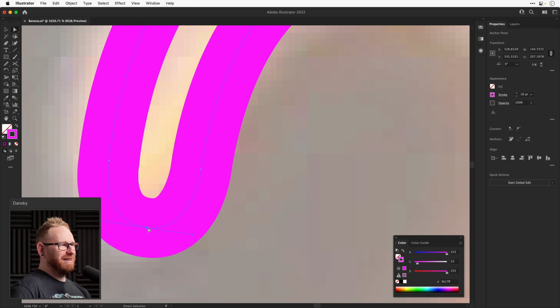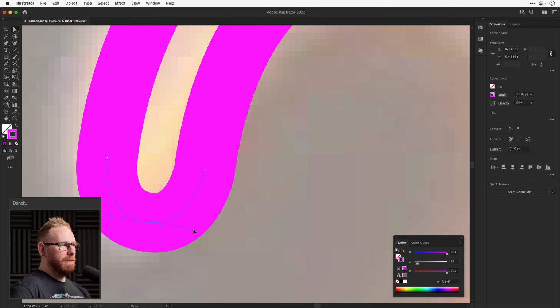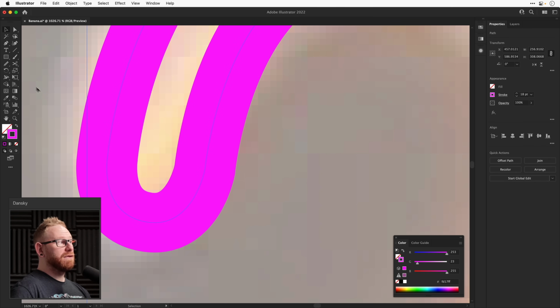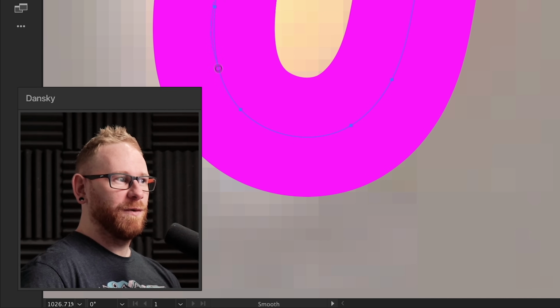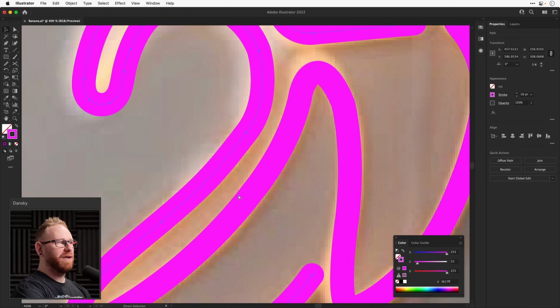This bit here is a little bit kind of squared off. Can I do anything about that? Probably should really, shouldn't I? Oh, there we go, that's not too bad. We will give the smooth tool a go though. We'll see if the smooth tool can work its magic. Oh, that's an improvement. Oh no, that's worse. There we go, I'm gonna settle with that. I'm very happy with that.